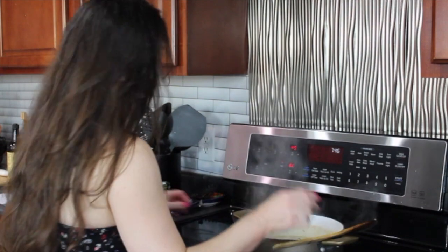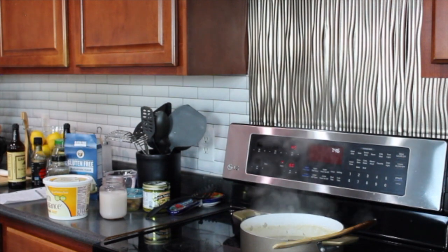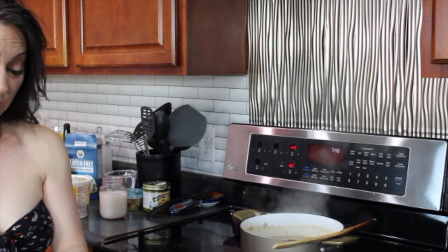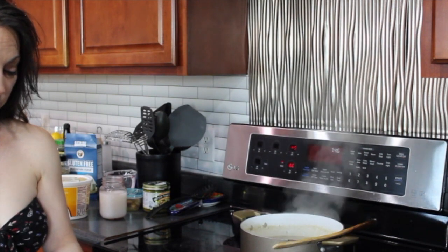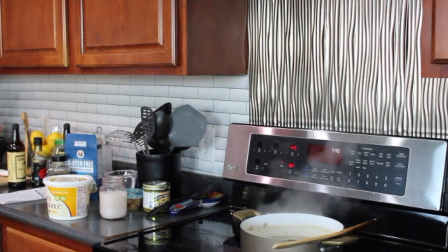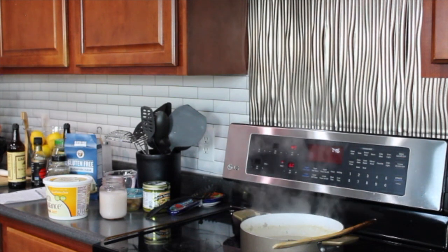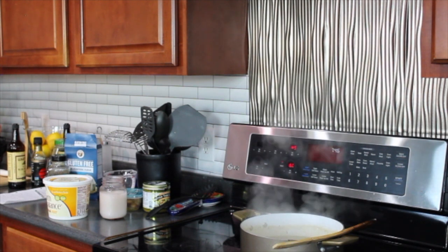But this one is, oh, I threw away the box, hold on. It actually is a blend of corn and rice. So this one's corn and rice, and I've been really happy with this brand. I use their lasagna. Look, their lasagna is great, no bake lasagna. And then they have a gluten-free fettuccine, a gluten-free spaghetti, and I just found a gluten-free penne pasta. I haven't tried it yet, so I'm really excited about that.